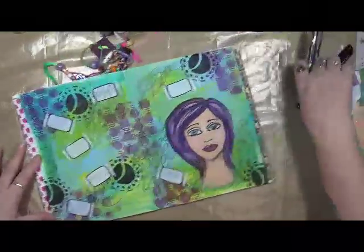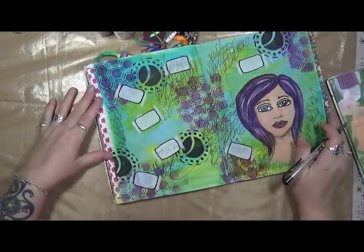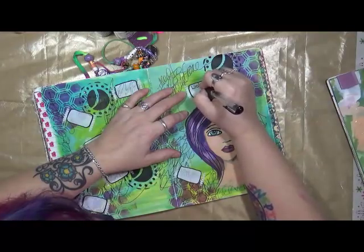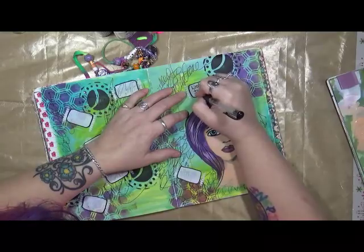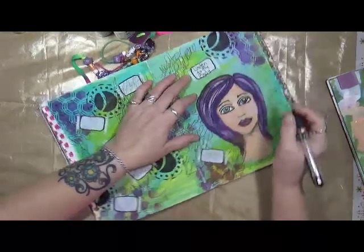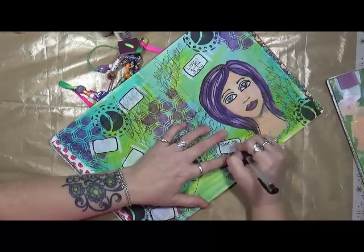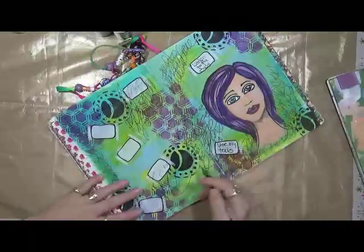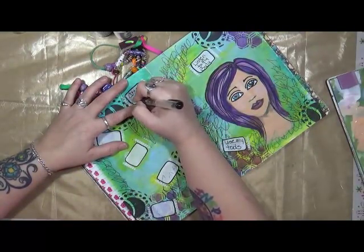All right. So now, what are we going to talk about? What we're going to do is I'm going to acceptance, right? So the first thing I'm going to do is listen to my body. Okay, the next thing I'm going to do is use my tools. Okay, so I'm going to put on here, these are my tools. My cane and my scooter.